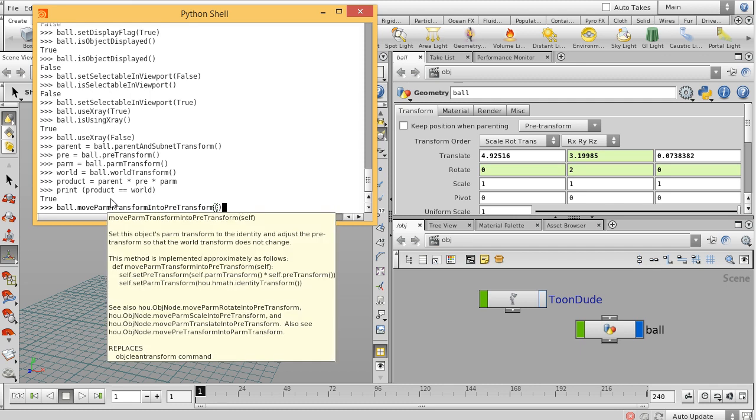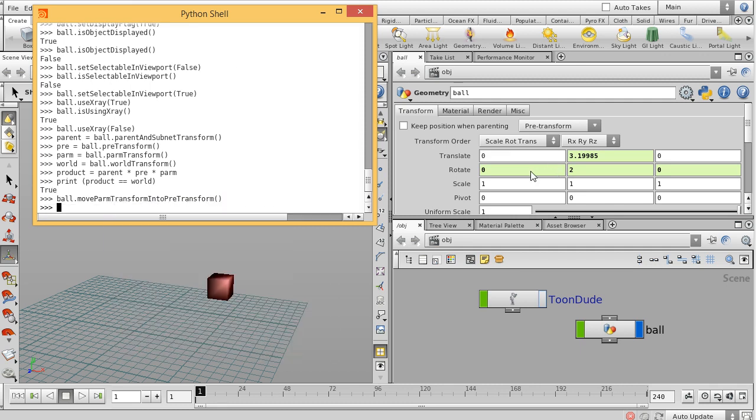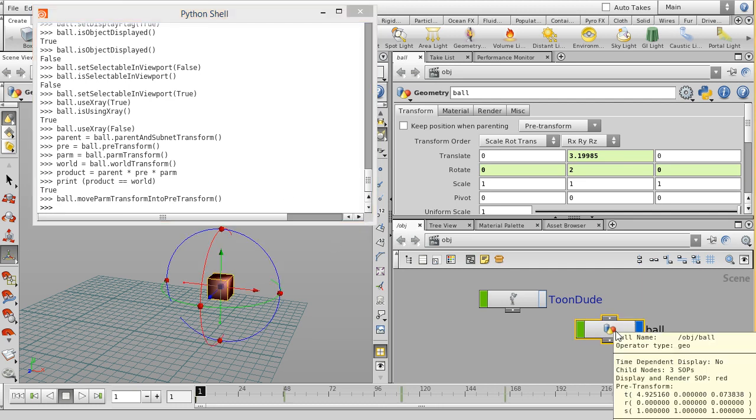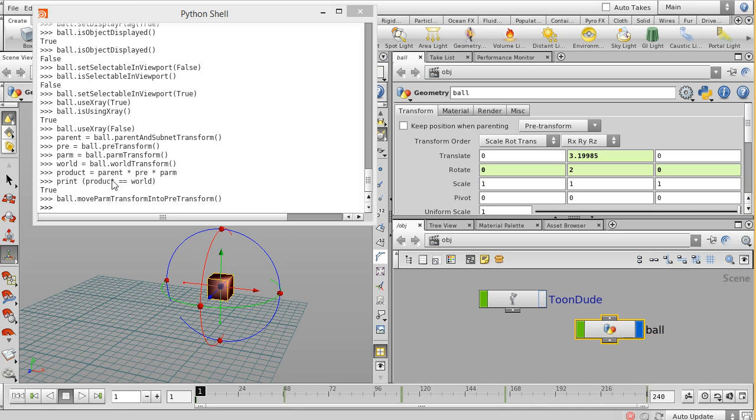The ball is not going to move in position, but you see its translate values went to 0. We can test this by going to the ball object and middle clicking it, and we see that the pre-transform now contains those values which were once in the translation. You riggers were probably familiar with what to do with this.